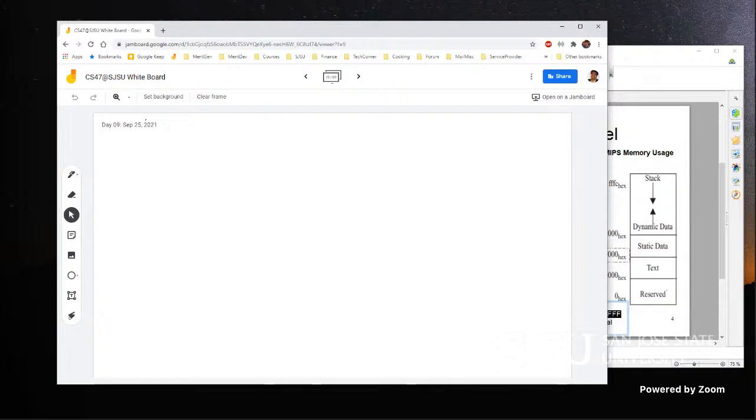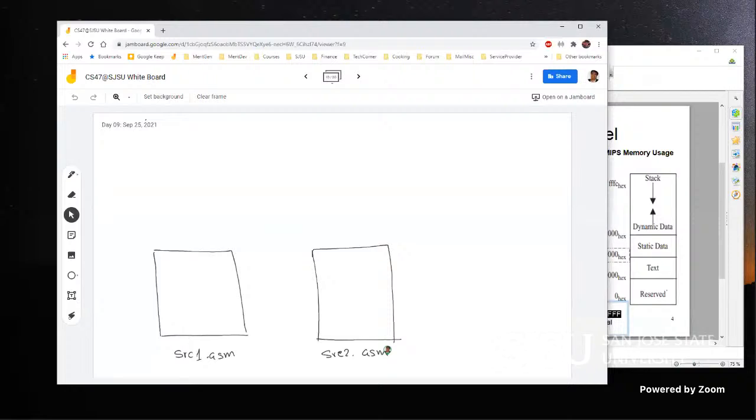So in that concept, let's say I have one assembly file, src1.asm, and another assembly file, src2.asm, and let's say there is a storage, and let me just draw some memory.